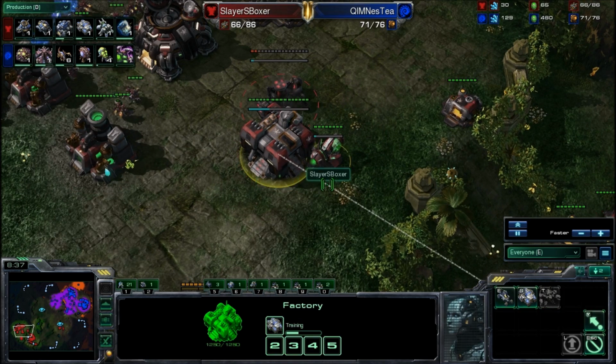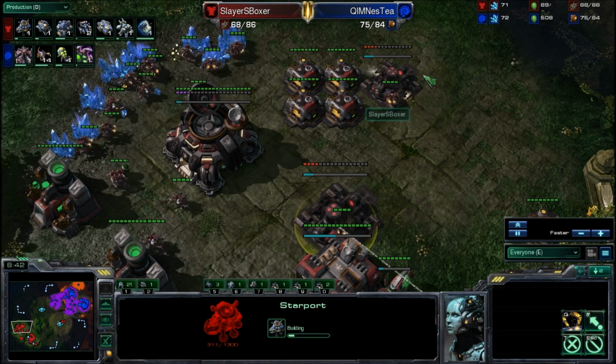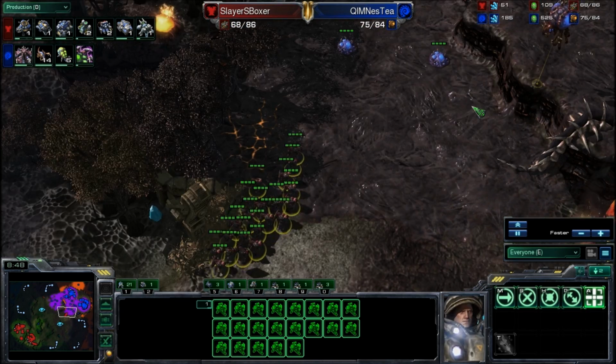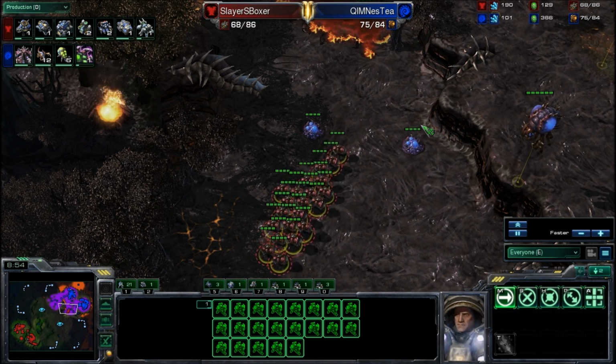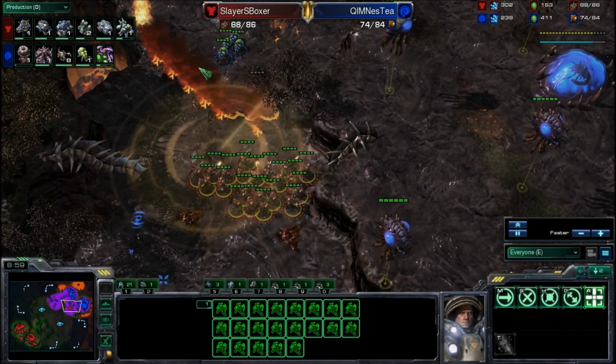Siege mode is now on its way for Boxer. It's very good, as well as a starport. Gonna start getting those medevacs out, and looks like he's building an eBay too. Now he's gonna push ahead with these 21 Marines. Wouldn't be surprised to see a scan go down here, just deny the creep spread. Yep, there you go. It's like I'm a psychic, man.